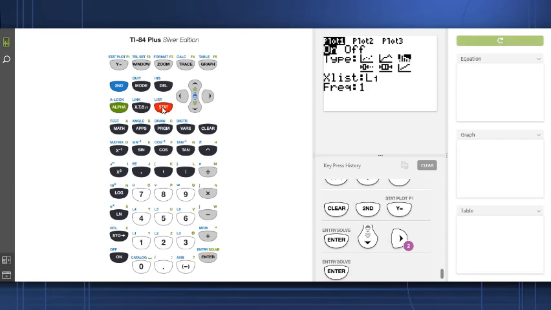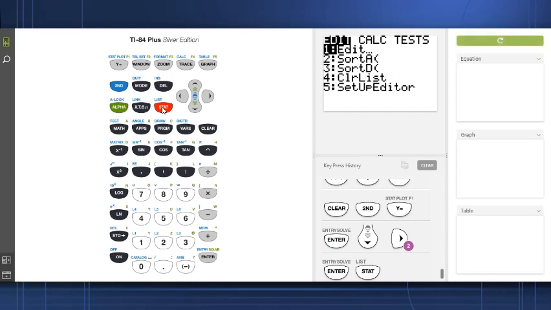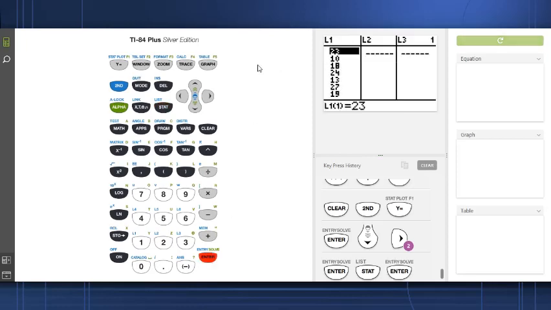And then I'm going in here to stat, and it brings up edit the list. I'm going to look at the list. Now, I've already entered this data. This problem is actually from problem number 1 on page 738, where you got the amount of time that James ran on a treadmill for the first 24 days. And I went ahead and entered this data to save us a little bit of time. Maybe in another video I'll enter some data to go over that one more time. And I'm going to begin to start graphing this.